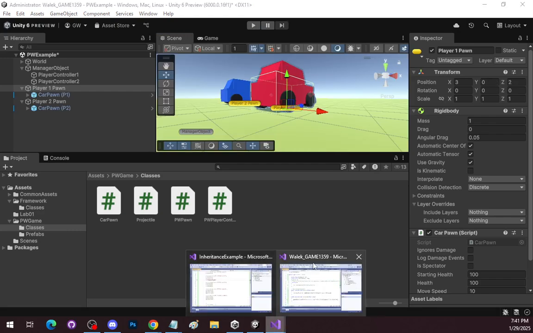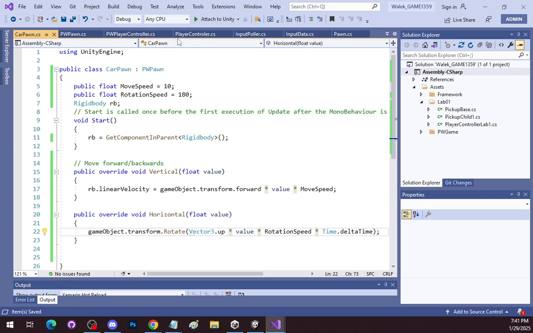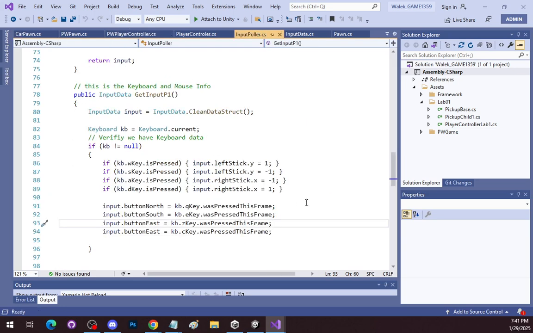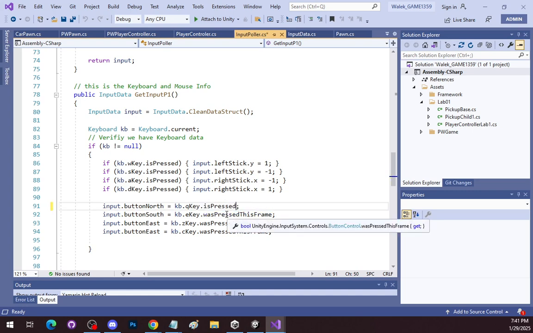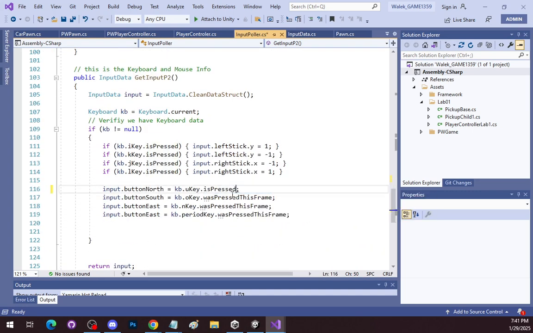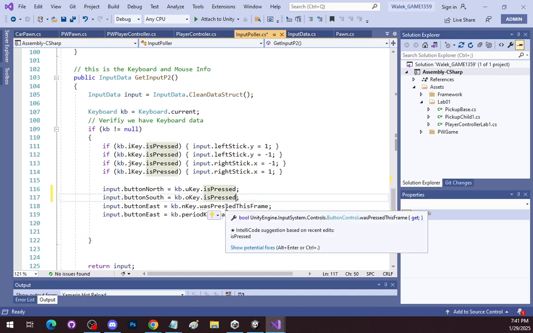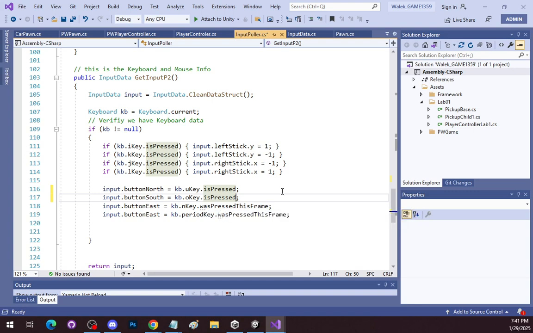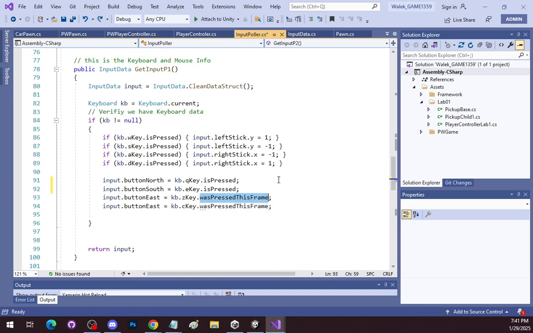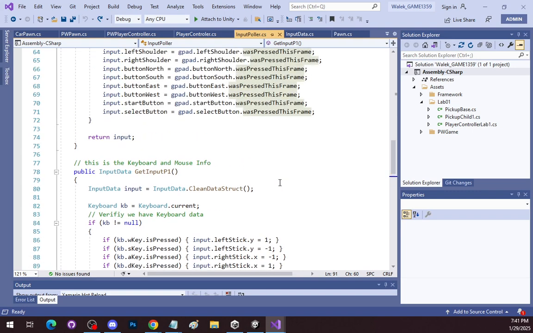Let's take a look at the input polar. Oh, okay, these are all was pressed frame. We want to go in here and make these is pressed. There we go. No, wait a second. Oh, I know what I've done wrong.